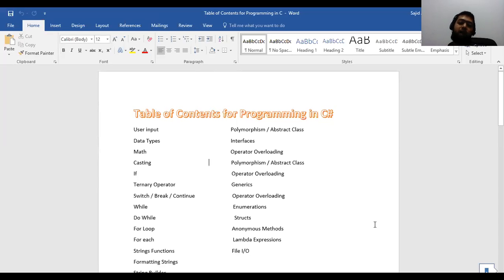Apart from this, we have polymorphism and abstract classes. There are many times when you want to take advantage of one variable or one class with respect to another.